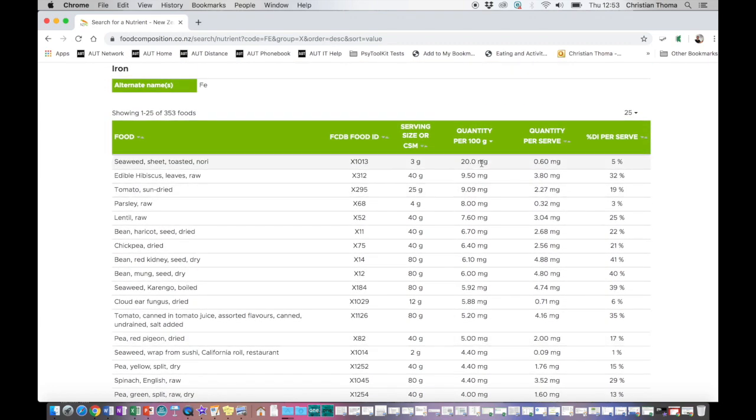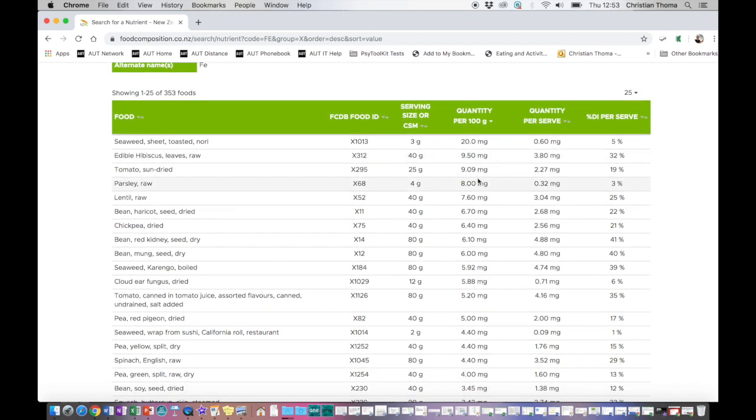And I can see that per 100 grams at least, this example on average will give me 20 milligrams of iron. So that's way more than most people are likely to need in a day. But it's also not particularly realistic to eat 100 grams of toasted nori. So I might keep looking. I'll look for something, one, where consuming a reasonable quantity is realistic, and two, that I'm inclined to consume. Because if I don't like something, then I'm not going to have it.